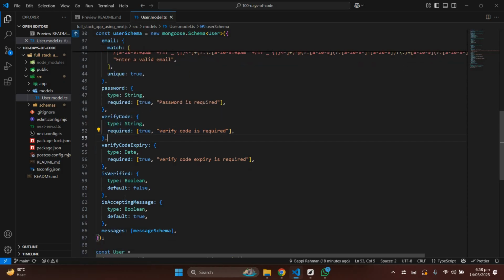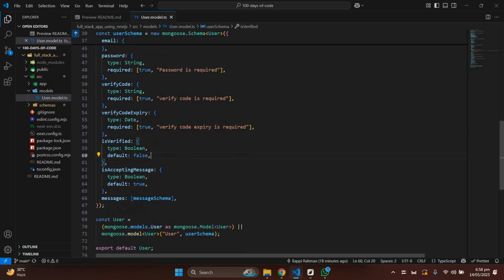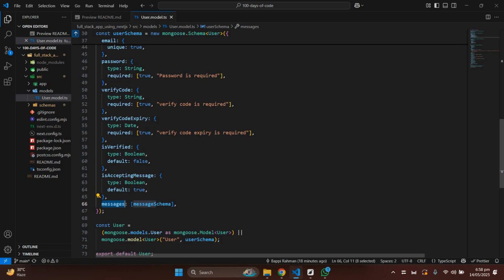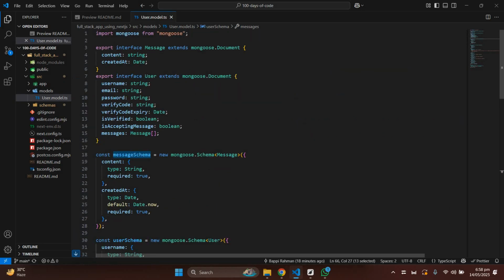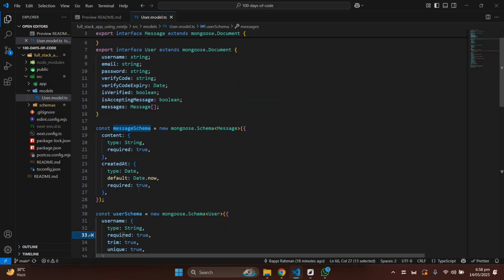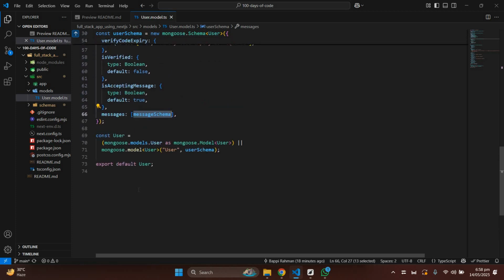And yeah, if he's accepting messages or not, by default a user should be able to accept messages. And in the message array we are using the message schema, this one, so that we can store the user's messages.